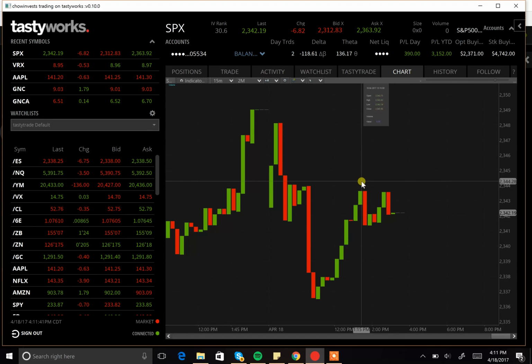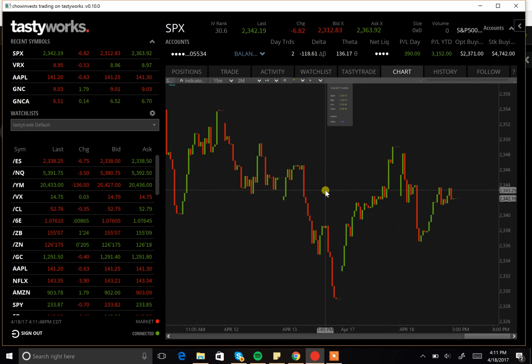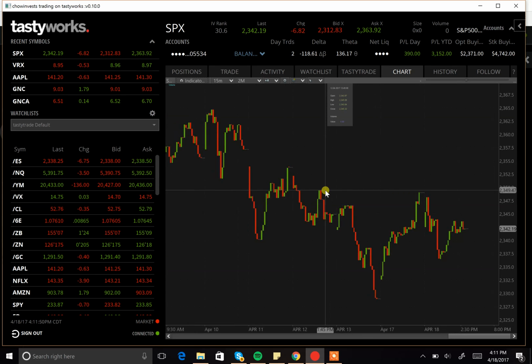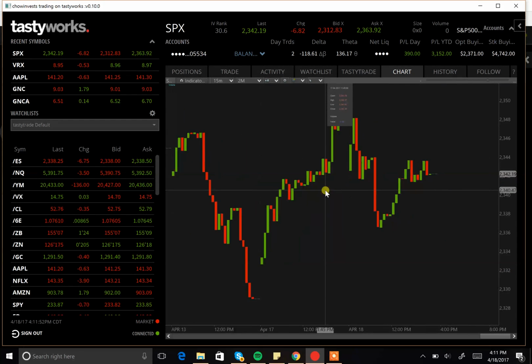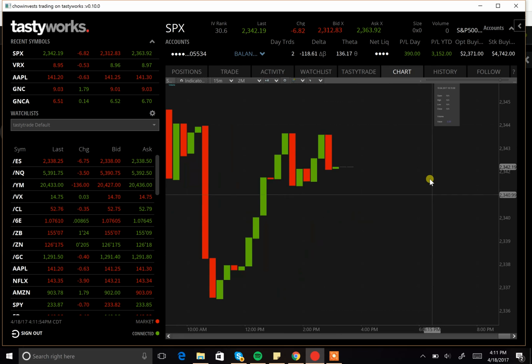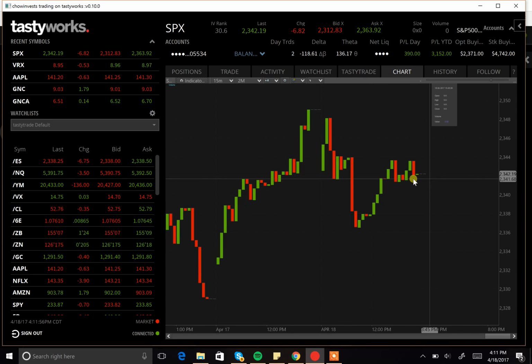So that's a major glitch that I just can't get over sometimes. If you look over here, we're going to look at the SPX chart. You can see that the charts aren't the best. They're pretty simple actually. You can zoom in and out on these. You can change these. I typically trade on the 15-minute chart, so I'm going to keep it at 15.